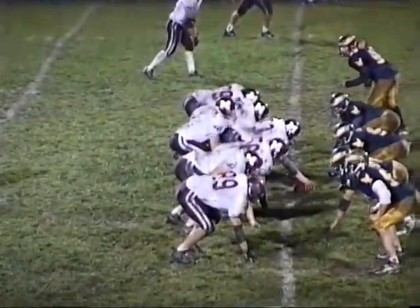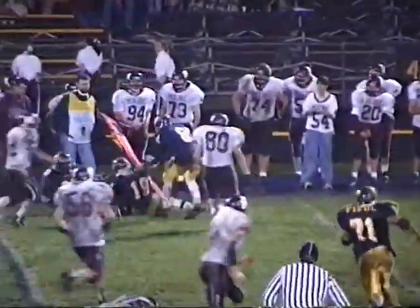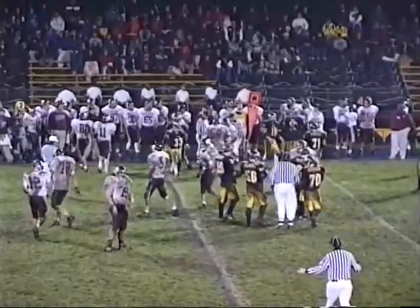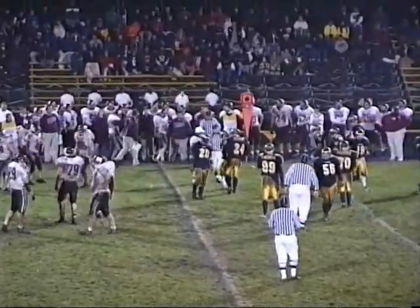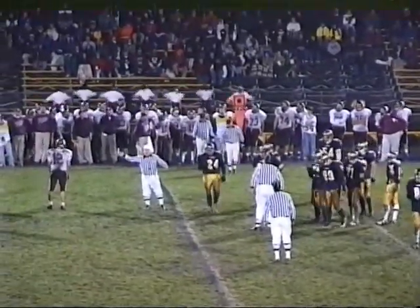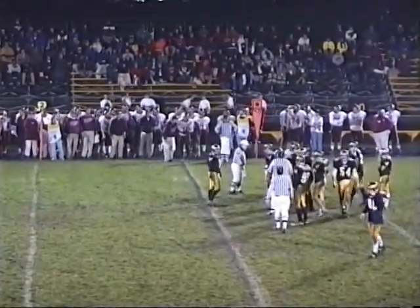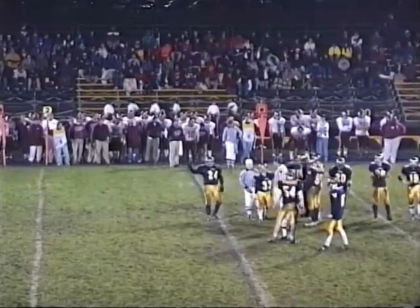Twin receivers far side. Offset eye formation. Jason Beard takes the snap, pitches it back to Chad Kelly. Kelly is across the 50 into Leyden territory to the 48-yard line. Leyden coming in late. Bonus flag coming in there. And let's see here. They're talking over there. As the flag is personal foul against Moline. Yeah, I'm not sure exactly what that was. That's a huge penalty. That's going to back him up 15 yards.